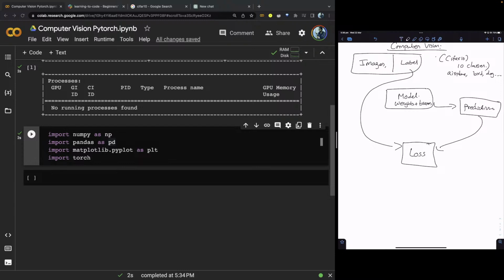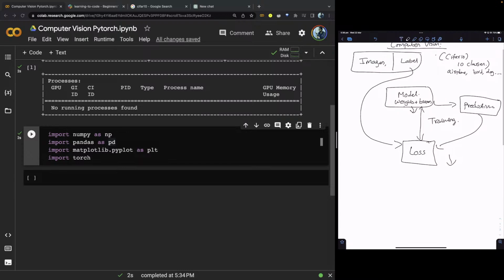After that, the weights and biases change their numbers a little bit so that the loss gets lower. That's the process of training. During training, we calculate the loss and update the weights and biases so that the loss goes down. That's the goal of the project.